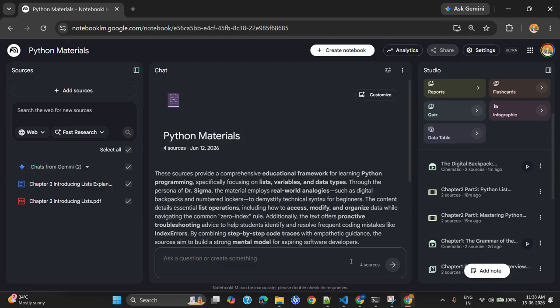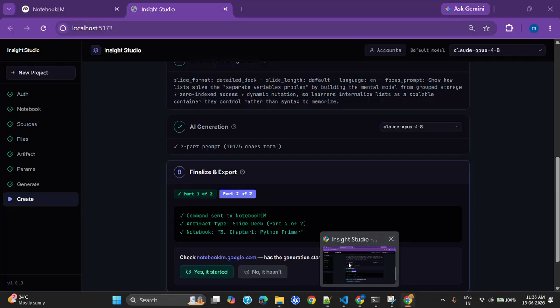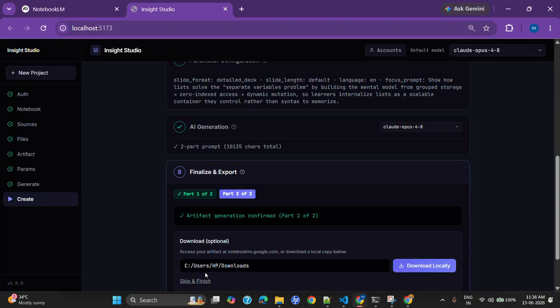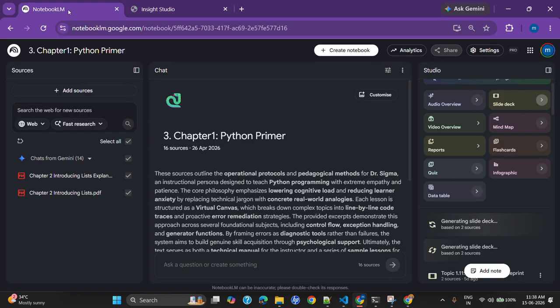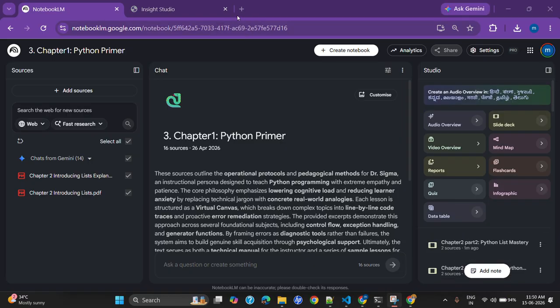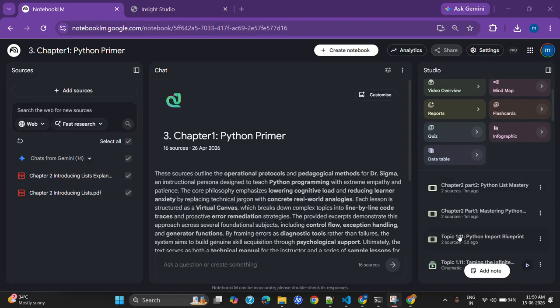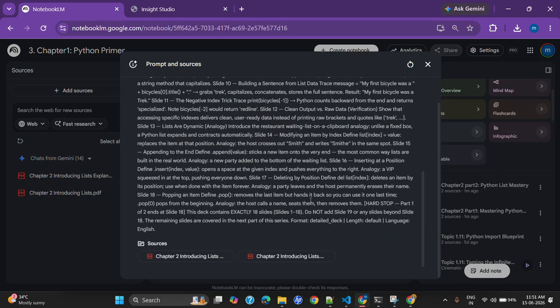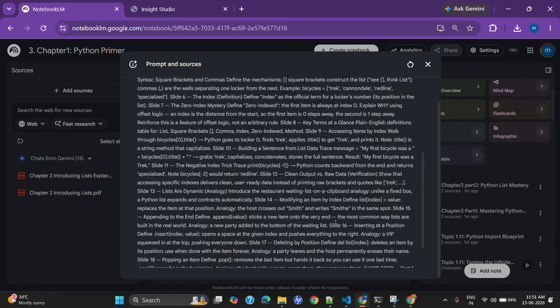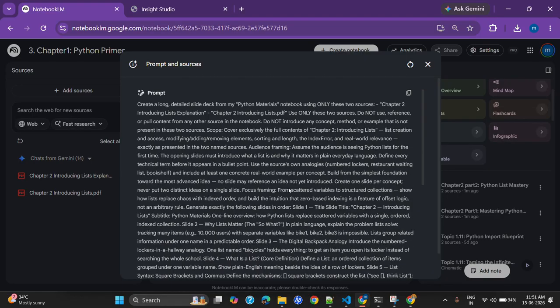Now let's wait for the Pro version to finish its slide deck generation, and then we will compare. Now you see it has generated this part 1 and part 2 slides, and it's the same prompt.